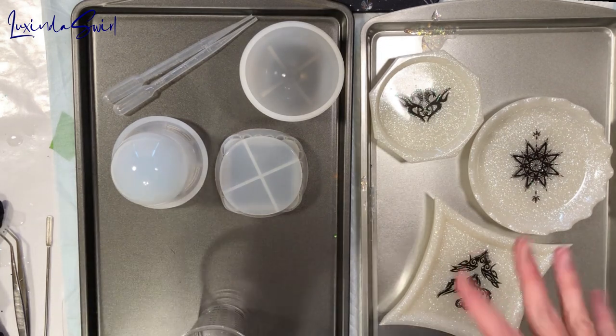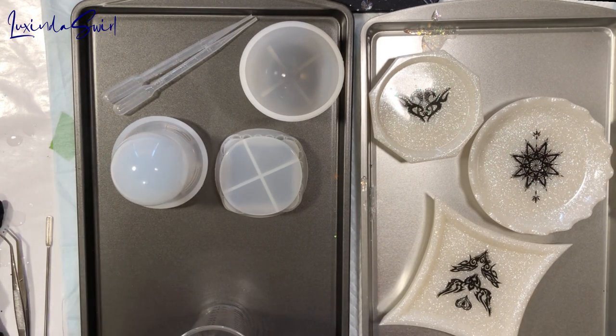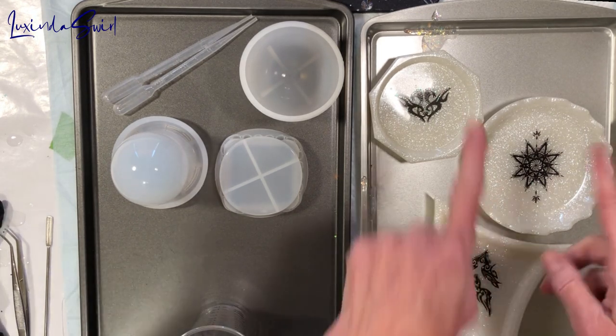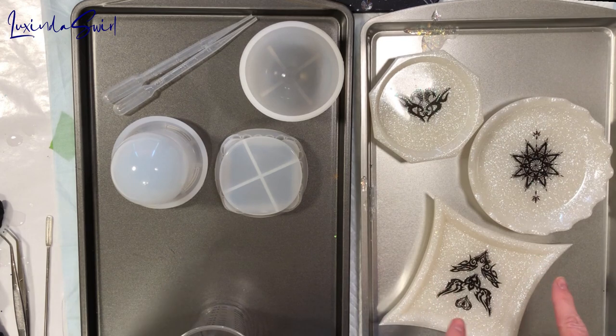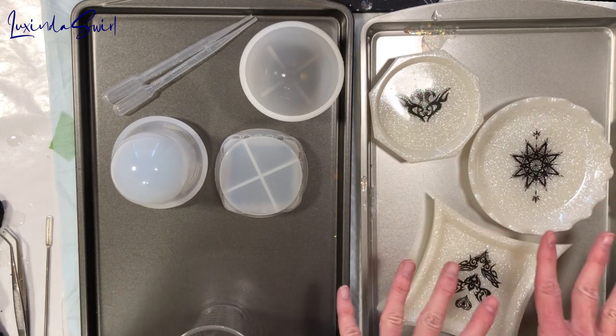Okay, we are gonna do some mold work today, resin work in molds. I'm also going to take this opportunity to finish up these three pieces that I made a while ago. I will link to the video below where I made these if you haven't seen that yet and you wanna see how I got here.